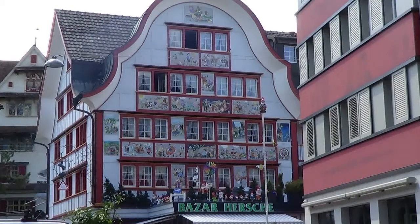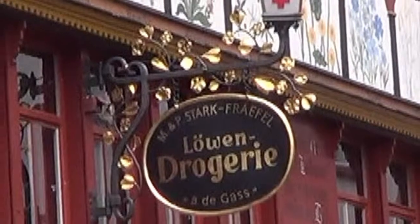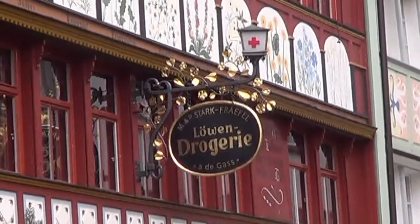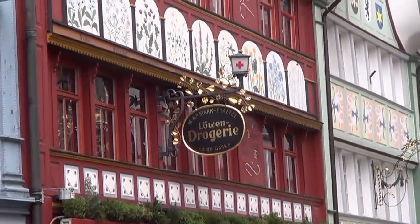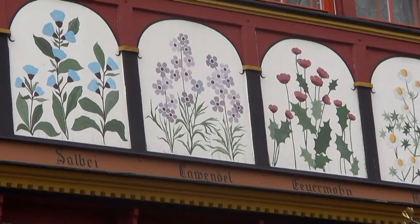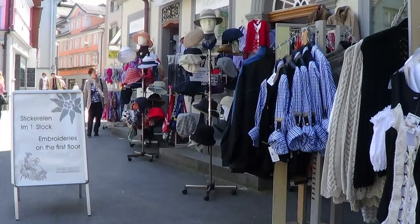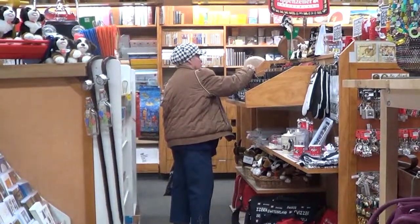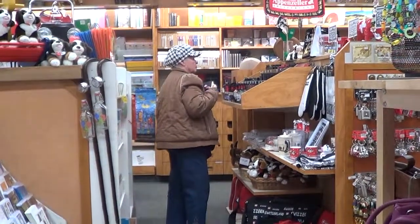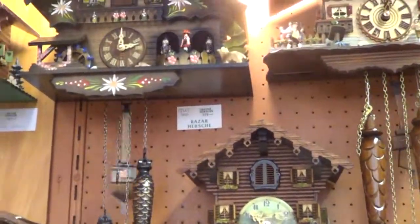The prevalence of animal themes, such as the bear — the symbol of the Swiss capital Bern — reflects the importance of animals in Swiss life. The Leuven Pharmacy has painted medicinal herbs on the panels covering the shutters, linking the decoration to the purpose of the building. The narrow cobbled downtown area offers interesting little shops, with merchandise ranging from weighty cowbells and boots to skeins of fine wool and delicate pastries, and of course watches and other items to catch the eye of the tourist.